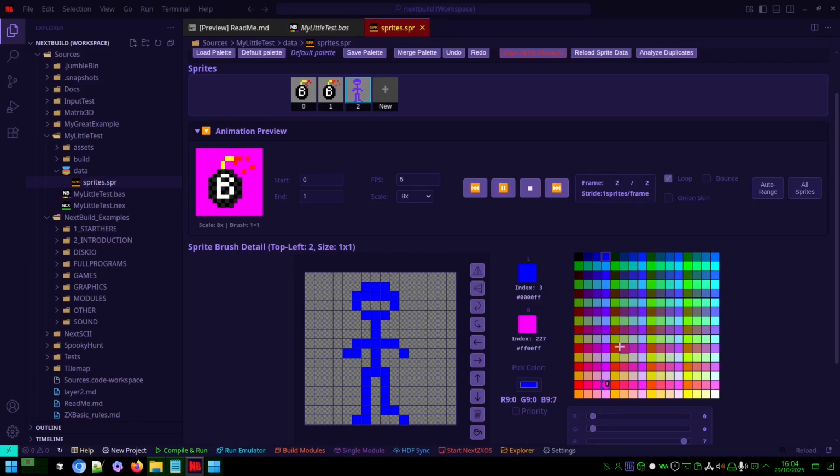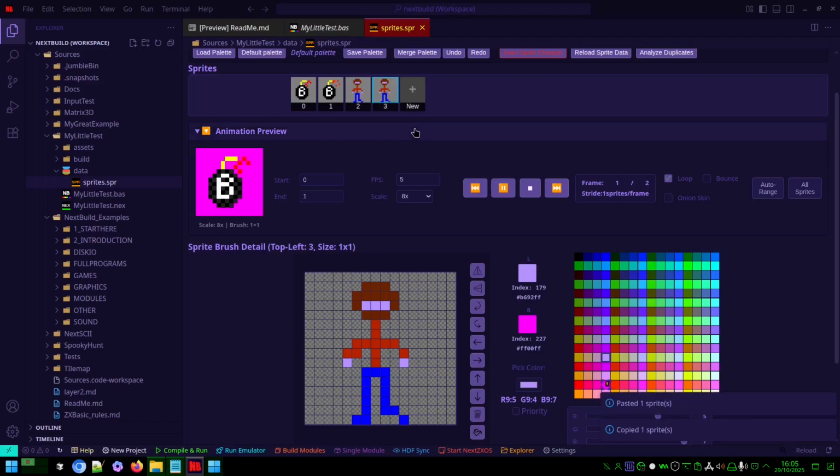He can have a red top half, a brown afro like this, maybe flashy colours like that. Let's take a copy of him and paste him up there.